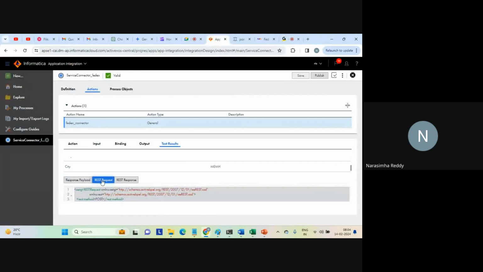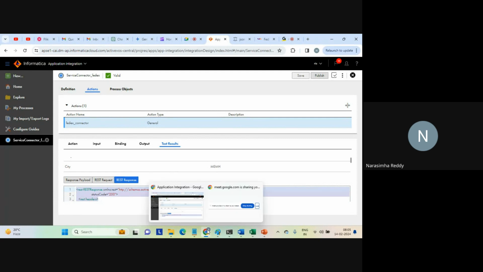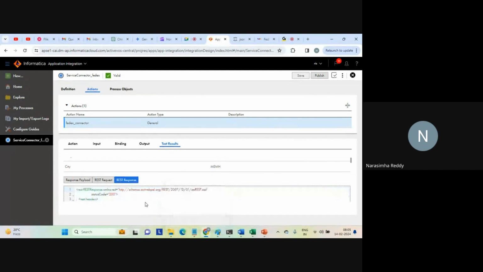See, this is a REST request and REST response, right? Yes or no? So the REST response is basically a 200, just a successful operation, right? We all know that. So that's it, guys. Which means for a given REST request where we supply tracking number as input, for that we could see the REST response, which is the outcome of app integration. That's it.